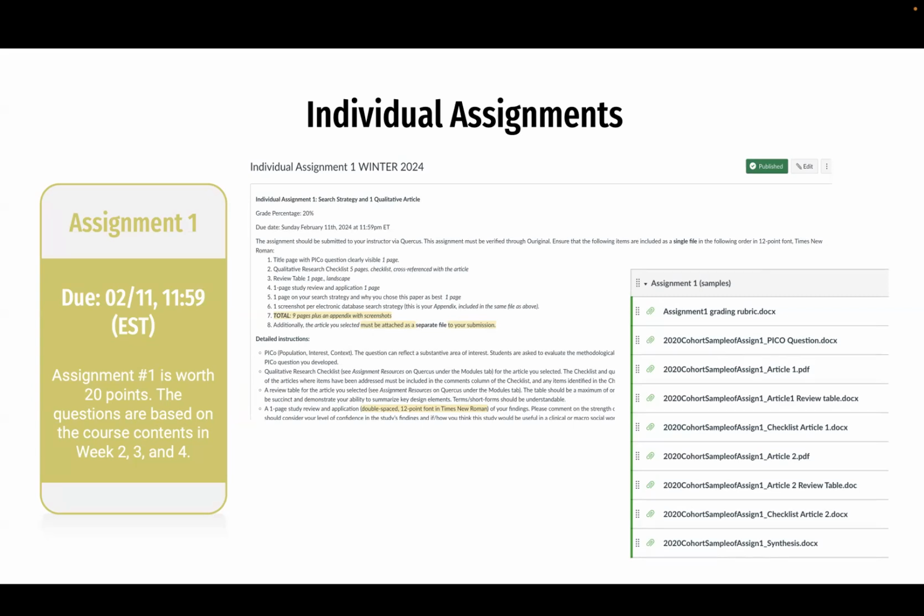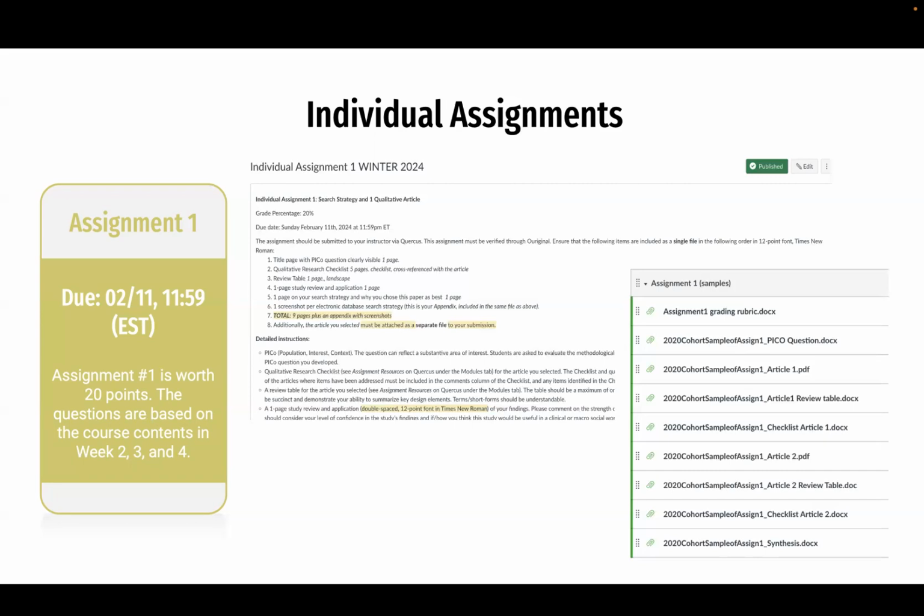The next file is 1 screenshot of your electronic database search strategy. This will be your appendix. I will not grade your screenshot, but you need to submit it to show you used the knowledge you learned from week 3 and searched articles in the databases. I need evidence that you have thought about this and searched articles in the databases.